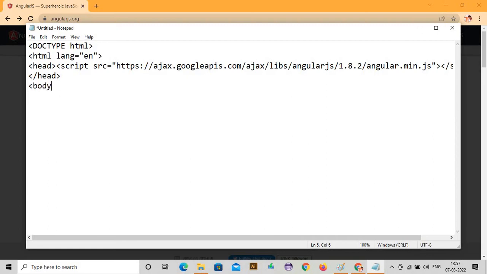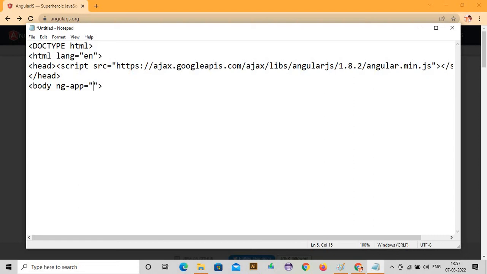These are some HTML elements, HTML tags. Now we are going to use AngularJS extra attributes of HTML. Those are Angular directives, Angular attributes. I'm using ng-app.